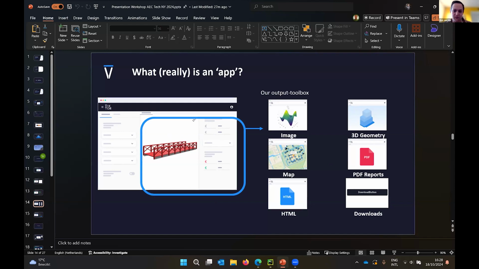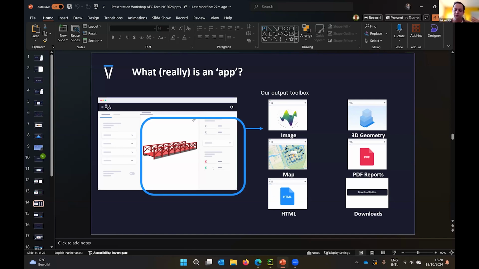There's also a possibility to combine some data on the right-hand side with the geometry view, so that you can interact with it. I think an IFC view is also super nice, where you can inspect the properties of your uploaded model or even generated model.